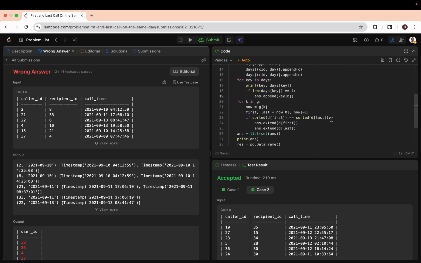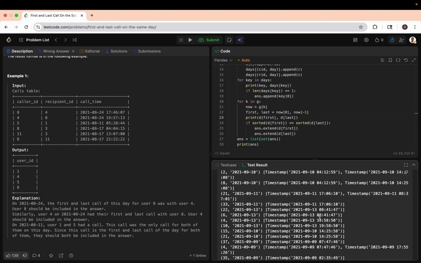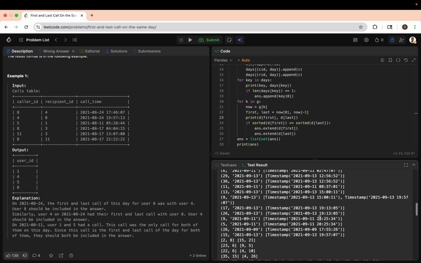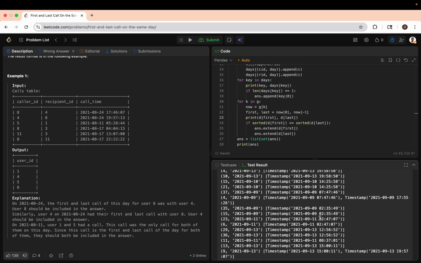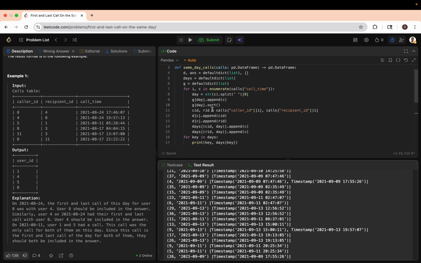So let's print d first, d last. Let's see what's going on.